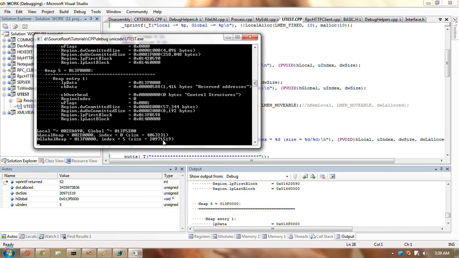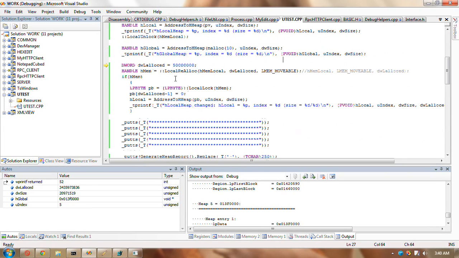Okay. Now this number, unless I'm insane and I can't read, is 50 million, correct? There's a 50 followed by 1, 2, 3, 4, 5, 6. 50 million bytes. Much, much larger than the size of the local heap, right? At least according to my possibly flawed function.